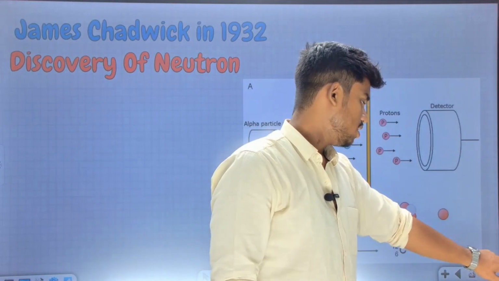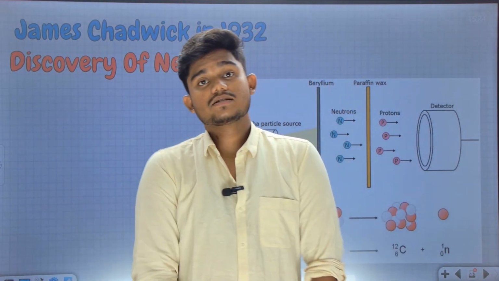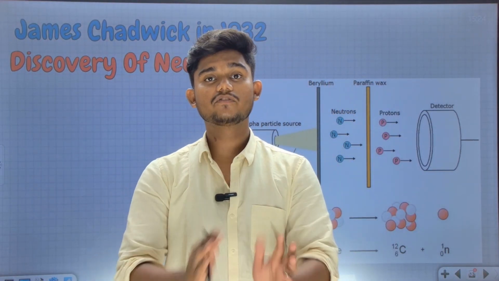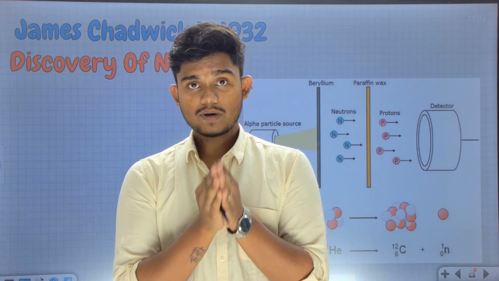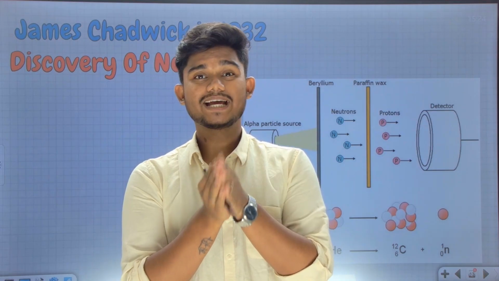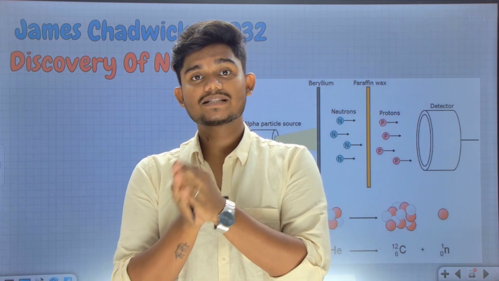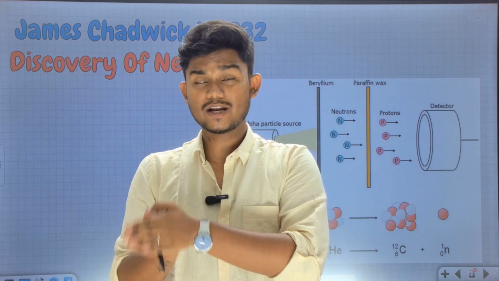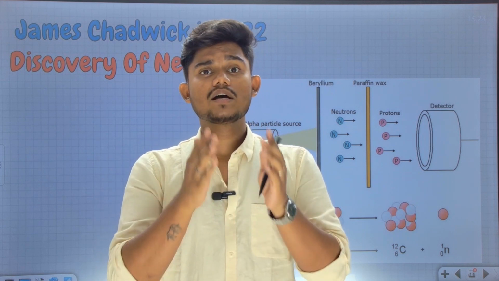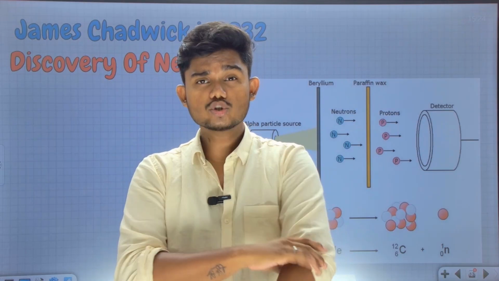Now moving to the next discovery, of neutrons. But before that, a few of you might be wondering what exactly happened. So Thomson was the one to find out negative rays or negative particles, which he named negatrons. So those negative rays are cathode rays. Cathode rays are made up of negatrons. That was the conclusion of Thomson.